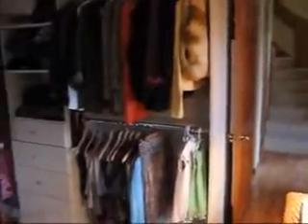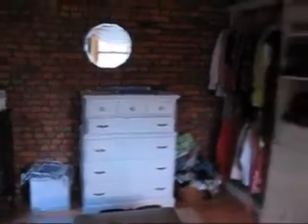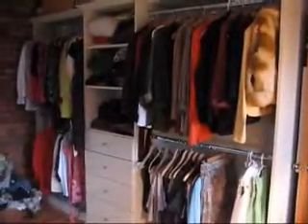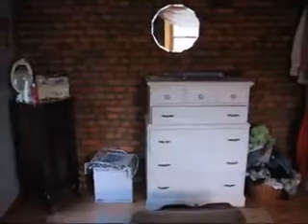This is actually the second bedroom on the second floor, and we had it converted into a dressing room. It's really convenient to have all your clothes in one place for us. This is Teresa's shelf — I've got some stuff here too. We actually had it built in there. It's been working out great. We got used to the closet organizers we had in the old house, so we put them in here.